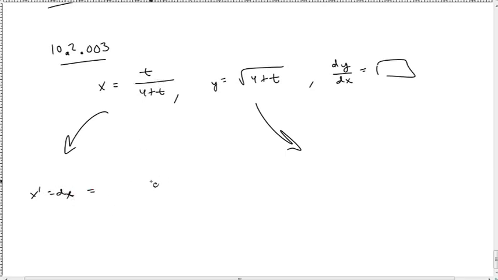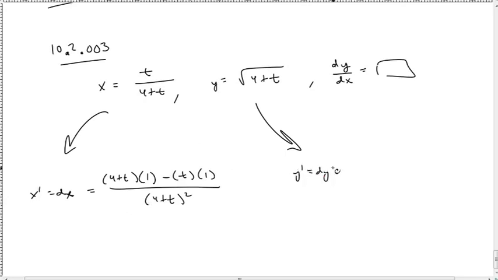Let's find the derivative. That's, of course, going to be the quotient rule: low d high minus high d low, divided by the square of what's below. Cool. We'll fix that here in a second. So what about y prime, dy, whatever you want to call it? I've got the power rule, so the 1/2 comes to the front. Now it's a negative 1/2. The chain rule says the derivative of the inside is a 1.